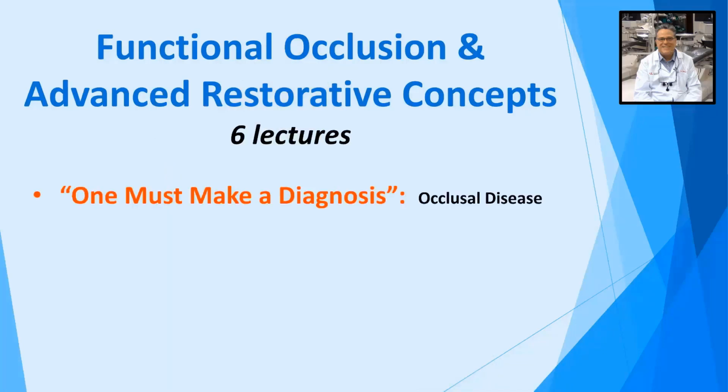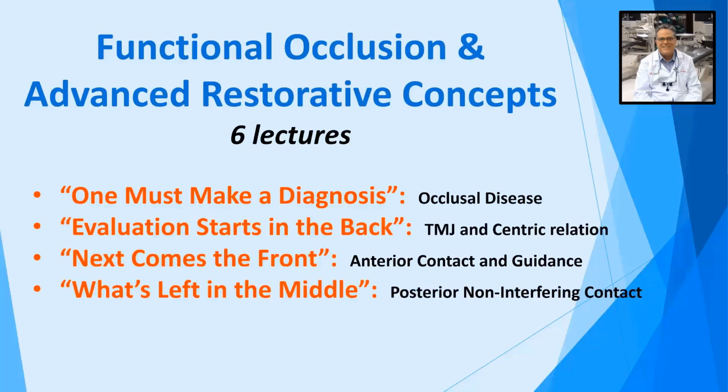In the first lecture, we make a definition of occlusal disease and present a case that is the third major daily seen dental disease following caries and periodontal. And then I go into a 3-lecture series that defines what we are calling a perfected occlusion, so that we have a standard to talk about an ideal functional scheme.